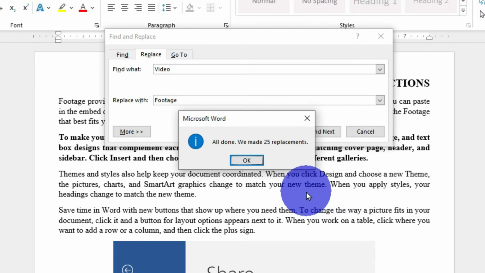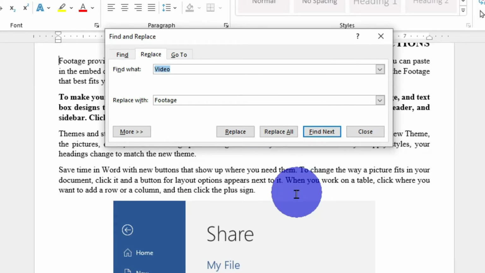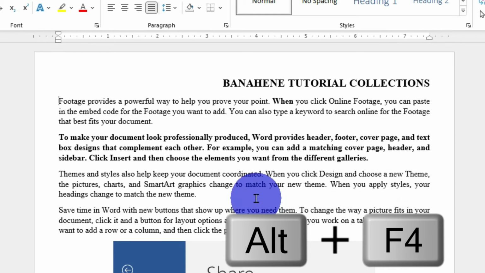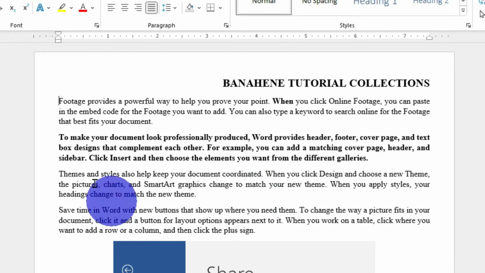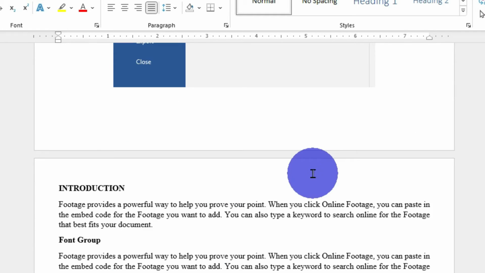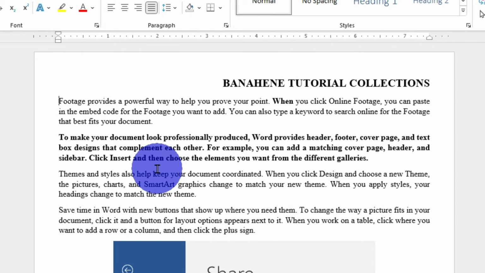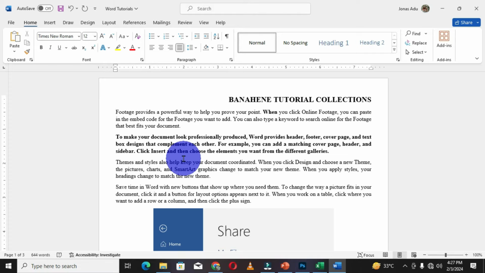Therefore I'm going to hit the Enter key, and also to close this window I'm going to hold the Alt key and F4. Now when I come back to my Word document, I have footage, and when you navigate, any word that represents video has been replaced by the word footage. So this is a quick way to use your keyboard shortcut to find and also replace words in your created document.